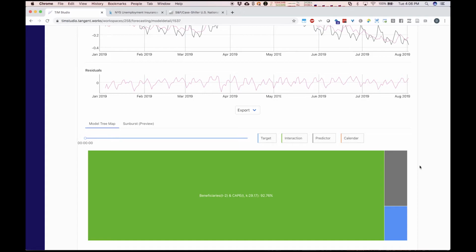The big advantage of TangentWorks here is that it does this automatically, and it also does it very fast, because another way to figure out the appropriate feature transforms is to use brute force, to try out lots of different combinations. You can see here, in this case, it's using an interaction term between two features, this lag of the beneficiaries and this other transform applied to P and E. If you take all of the possible combinations and all of the possible transformations of each of the raw features, there's a huge space of potential feature transforms which you could make. So finding the optimal ones through brute force is very time intensive and compute intensive. Whereas TangentWorks takes a different approach. It basically has a mathematical algorithm which finds the optimal feature transforms for this data set very quickly.